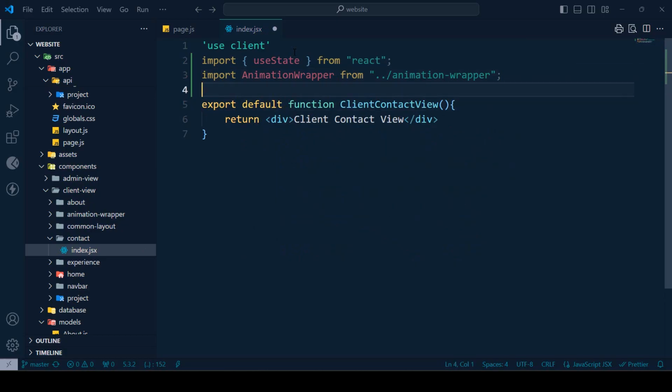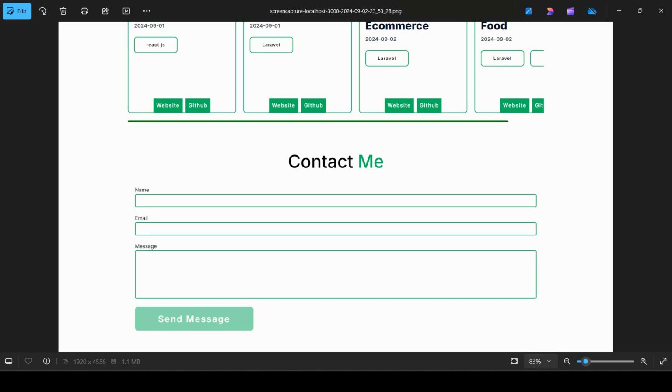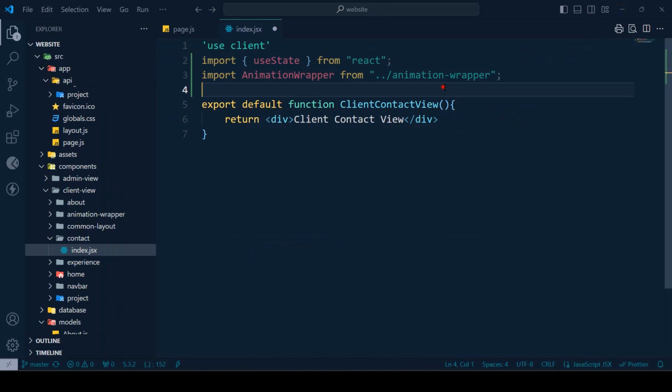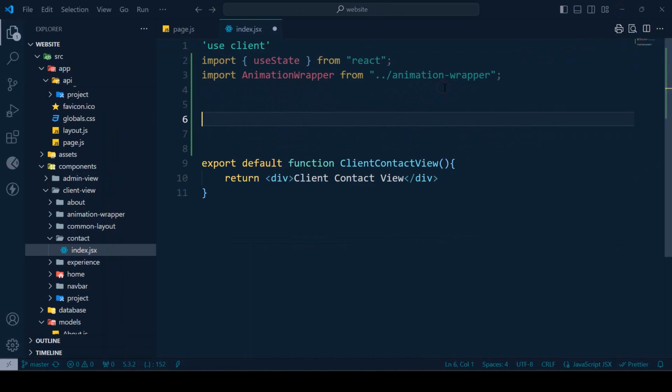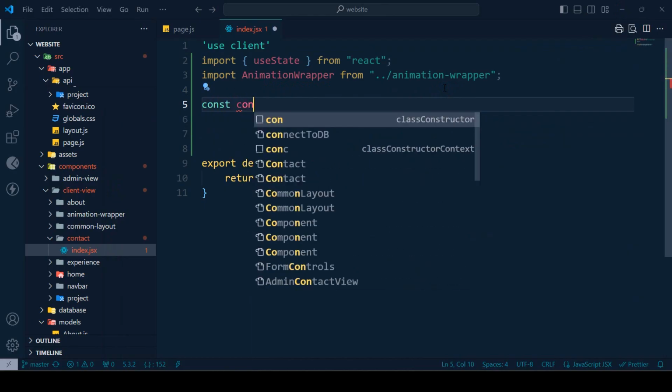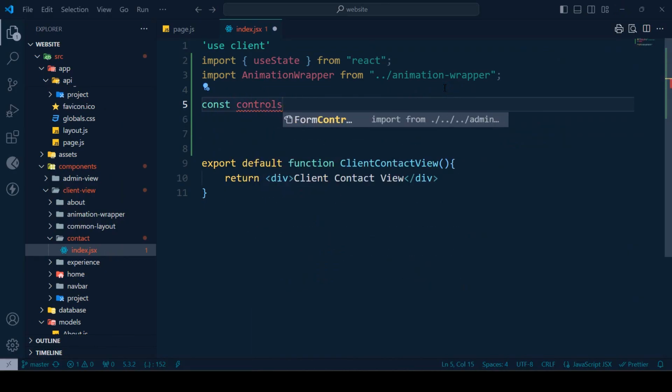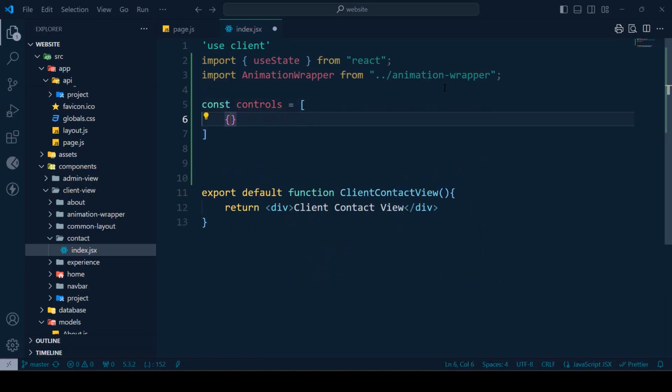And now after that, okay, here I want to simply get all our field initialize value data. That means here there is a name, email, and then the message. Right, here I want to simply take another variable. Okay, I take another constant variable, and the constant name I name it as controls. Whatever name you actually choose, now I name it as controls. And these controls will be an array, and I pass some object data.